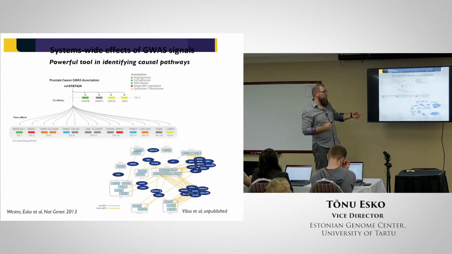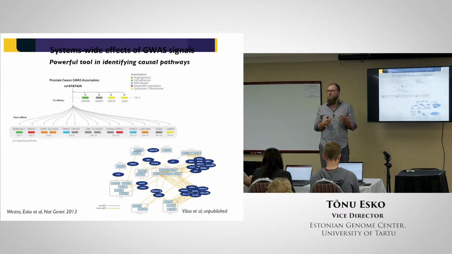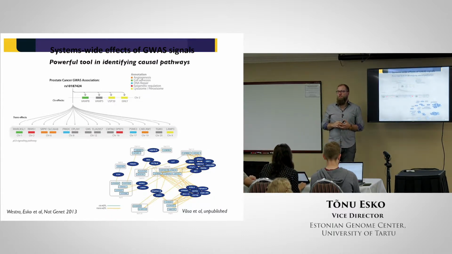Another possibility is that your SNP affects some kind of endophenotype. For example, it has a huge effect on your cholesterol levels, and then the change of the cholesterol levels in your organism changes the gene expression of many other genes. But this requires quite a lot of biological experiments to work out what the mechanism is.